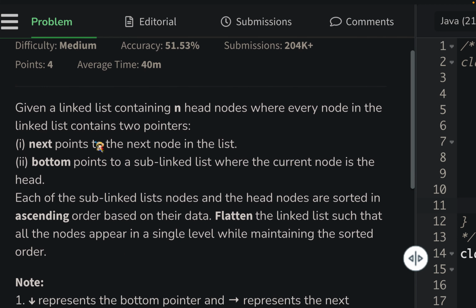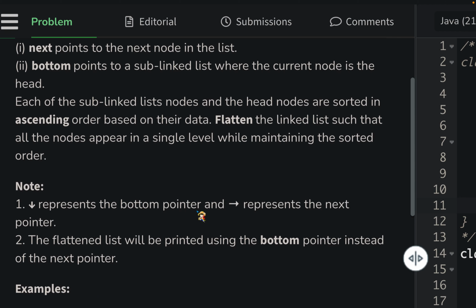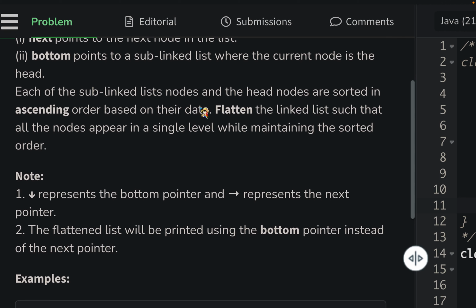The problem goes like this: given a linked list containing n head nodes, where every node in the linked list contains two pointers, next and bottom. Next points to the next node in the list, and bottom points to the sublinked list where the current node is head. Each of the sublinked list nodes and the head nodes are sorted in ascending order based on their data.